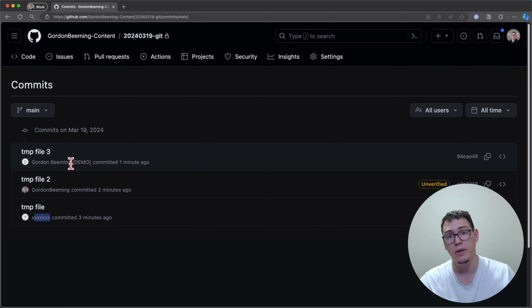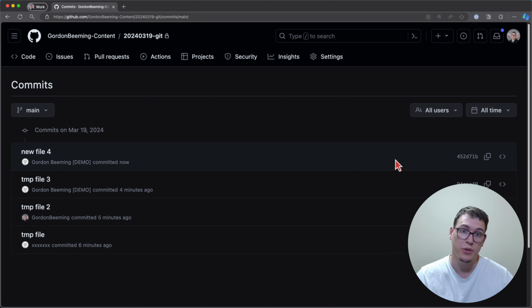Now, obviously, I want my commits to all be verified, so I'm going to go ahead and switch this config back. So now I've got my full config. I'm going to make another change to the file, and because I've got my other alias back again, I can just say git new file 4. And you can see there I didn't have to do both those previous commands because I've got that alias. And then I can just say git push, and now that those changes are pushed, refresh on GitHub, I see my new file 4 commit, and of course I forgot to switch my profile.